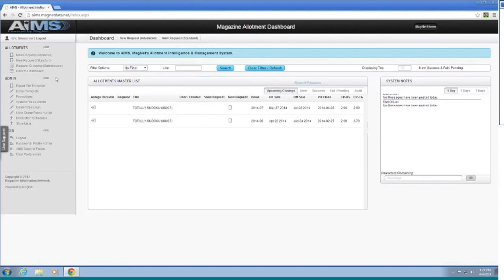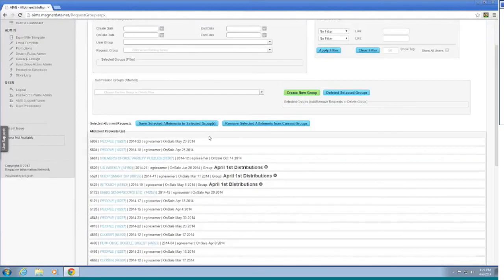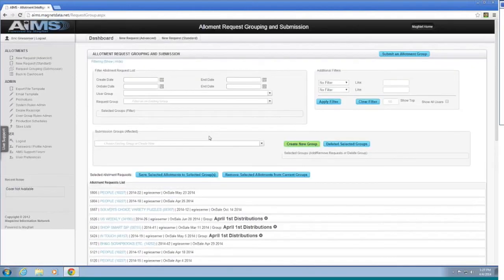That's in the request grouping tab over here on the left. Basically, the way that this came about is wholesalers have asked, hey, we want to just get one distribution file for a bunch of different titles, for all the titles within a given week. So we want to see Us Weekly, Star, People, all their distributions sent to us in one bulk email with all the distributions. And the way that you would do that is process and finalize all of your distributions, then come into this request grouping place and create request groups.